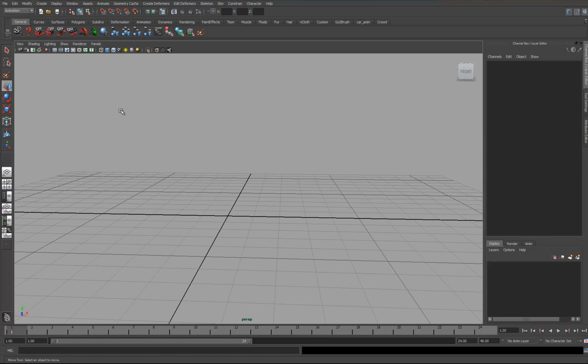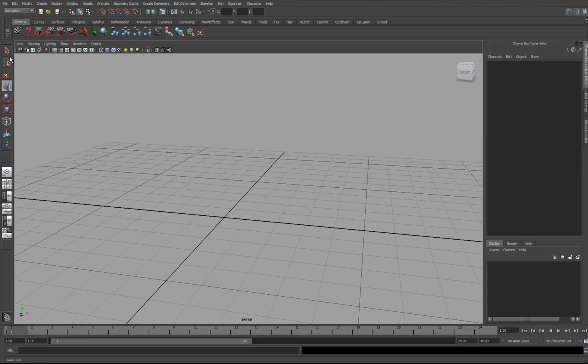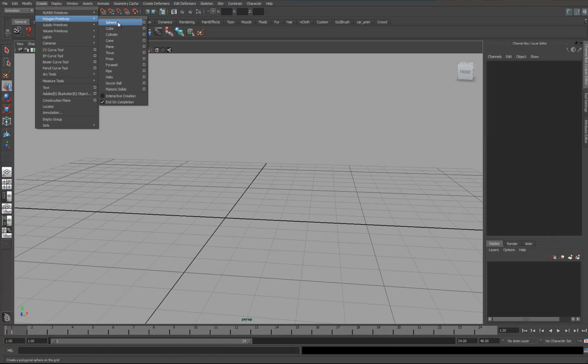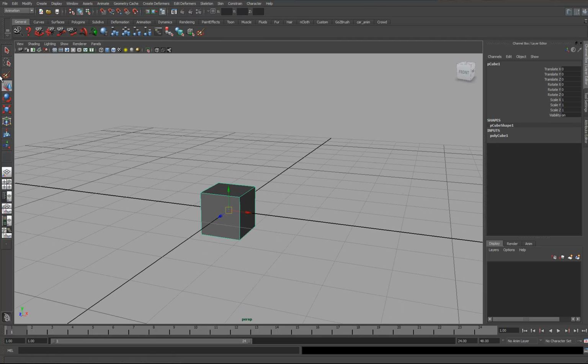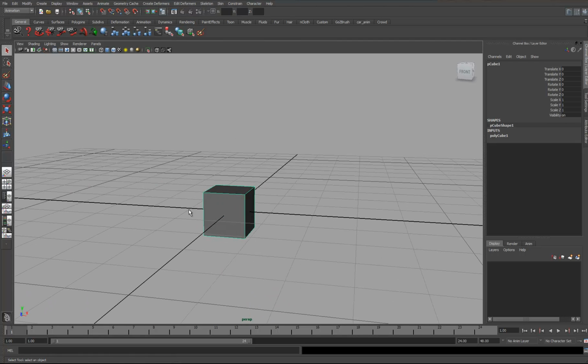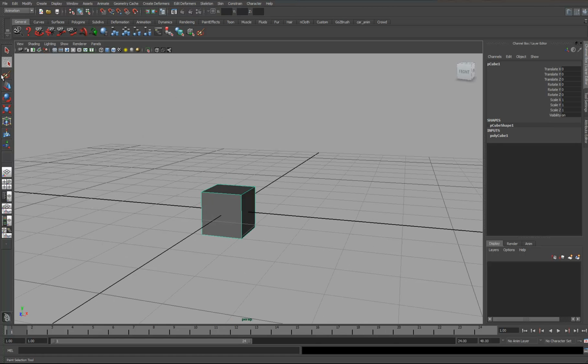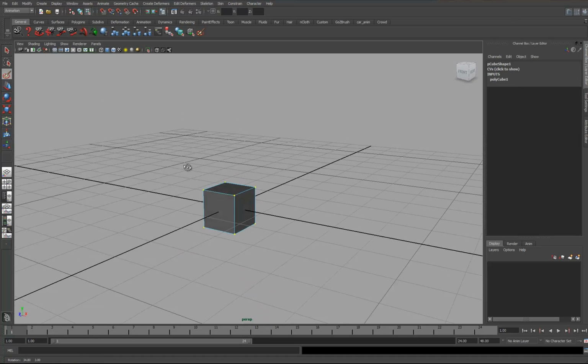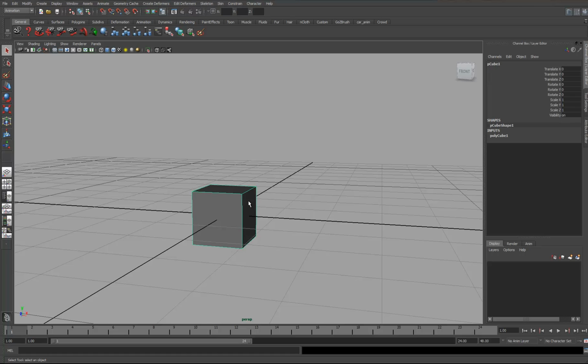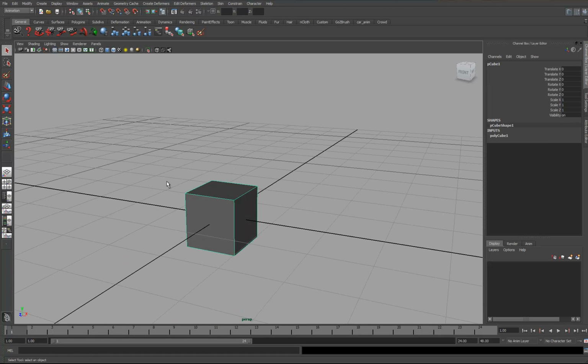Moving down, we've got the selection tools and the transformation tools. So if I create a polygon again of some kind, we've got the general select tool, so the shortcut for that being Q. Okay, and then we've got the lasso select tool, so we can draw like a region around something, and then the paint select tool. Okay, so that's pretty useful sometimes, but generally I stick to mainly just using the default select tool. And then the transformation tools come next.